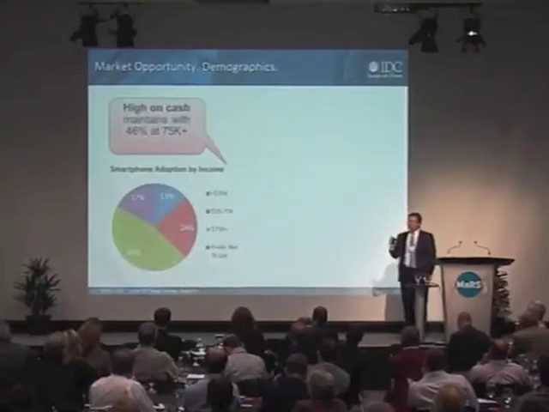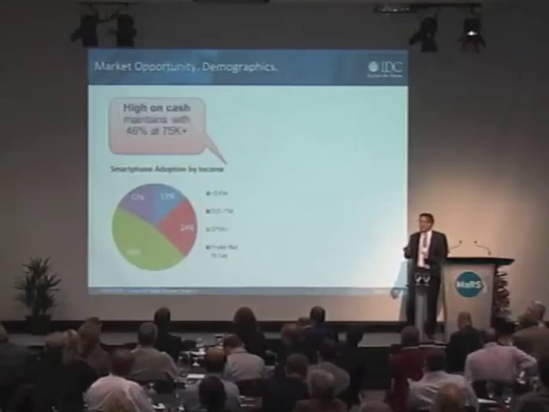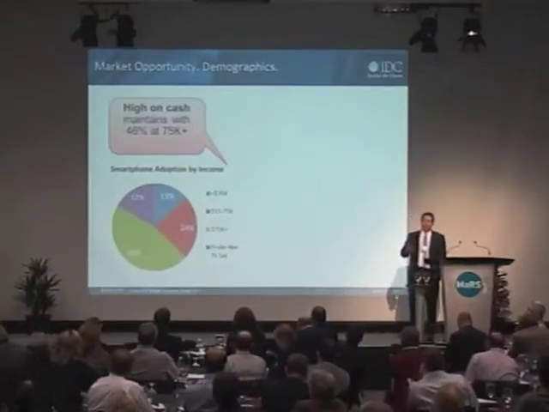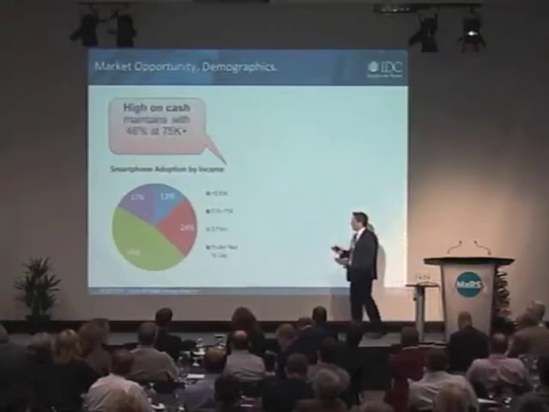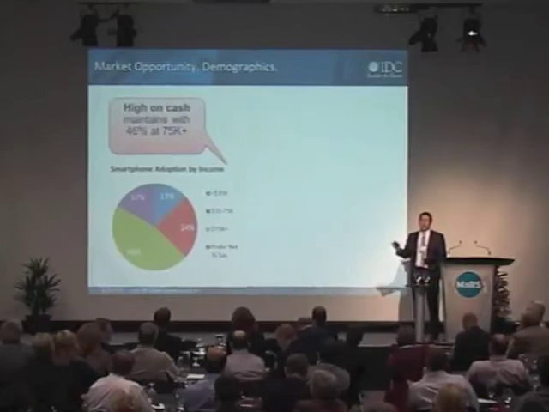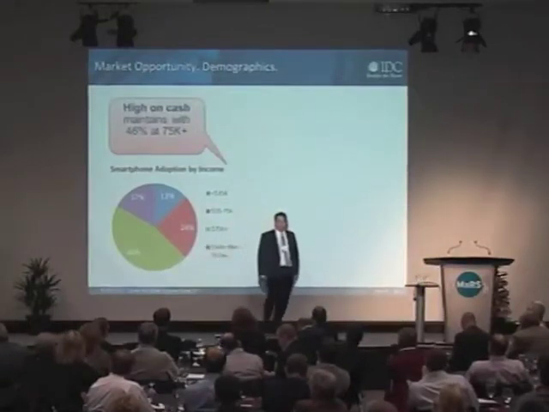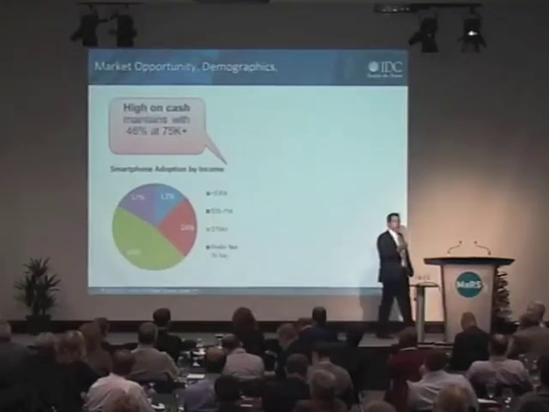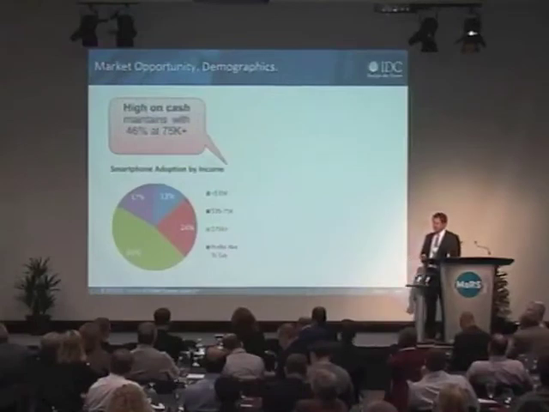So we can also then take a look at the demographics. What is the mix of the smartphone user today? And this comes from our consumer data. And comparing to last year, it's really skewed towards the higher end of the income bracket. So almost half of smartphone users that we surveyed have an annual income of over $75,000 in Canada. That's much above the average in Canada. So you are definitely looking at a higher income family or income user in terms of the opportunity to reach your customers on a smartphone through an application or a content or some other value-added service.